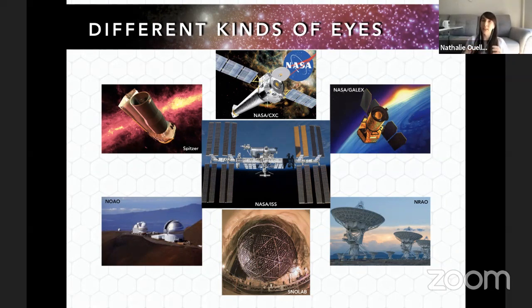But because I mentioned that the atmosphere blocks certain kinds of light, we have to decide where to build these telescopes based on the kind of light that they are studying. So if we are interested in visible light, we can build our telescopes here on Earth because the atmosphere lets all the visible light from the universe through, so we can study it. Same thing with radio waves. But for infrared and X-ray and gamma ray and ultraviolet light, the atmosphere blocks it. That's why we have to send some telescopes out into space above the atmosphere so that they can actually see all that kind of light from the universe without it getting blocked by the atmosphere on the Earth.